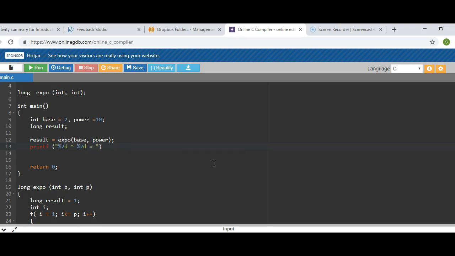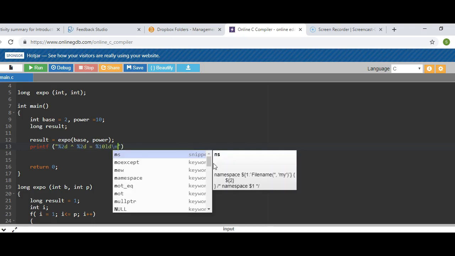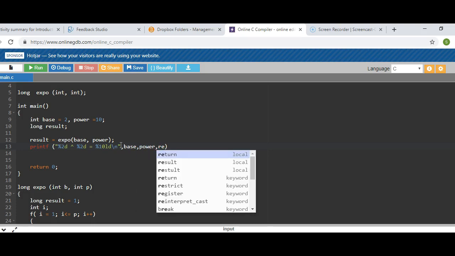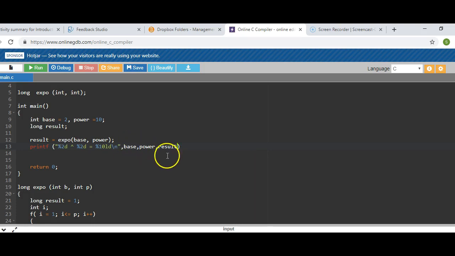It's going to be percentage, give me 10 spaces, LD, that is for the long, which is the result. And it's going to be base, comma, power, and of course result. Now let's run this and see how it's going to work.